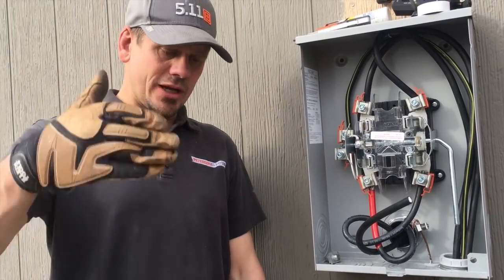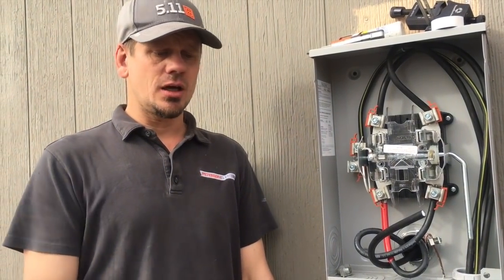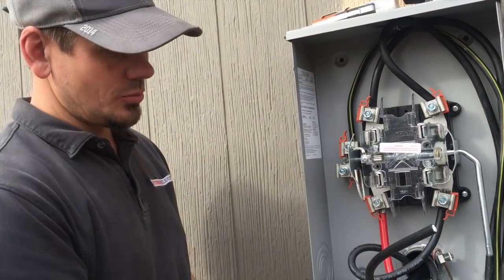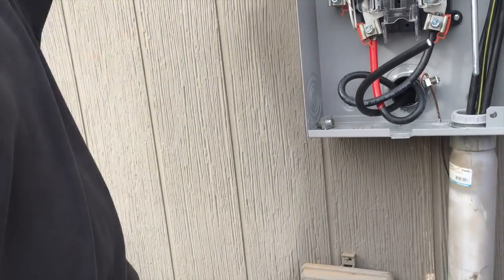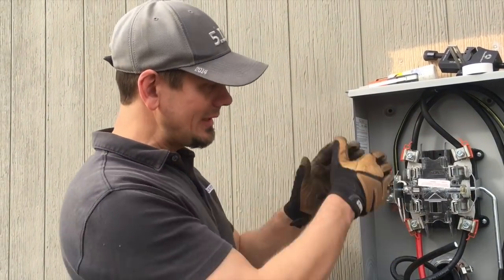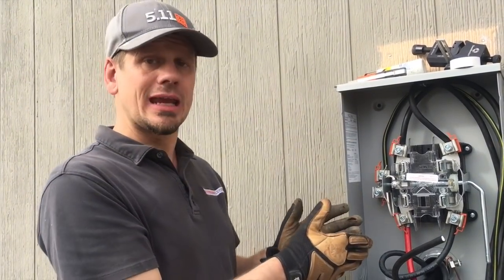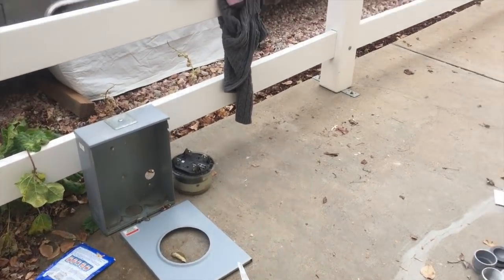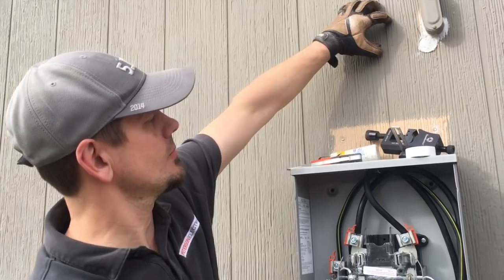We gave an estimate to a customer in Denver about two months ago. He went out and pulled a permit as a homeowner — some cities allow homeowners to do service changes, involving the meter nipple through to your panel, service entrance conductors, or service riser. Some cities make you take a test. This guy went ahead and put in a Home Depot meter can that was fairly small, and sure enough the city passed him — which is not a good thing.